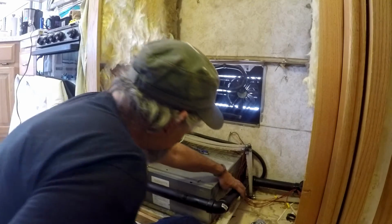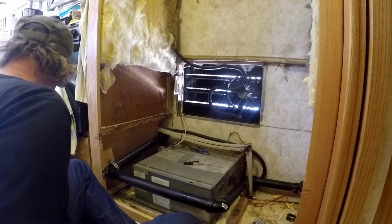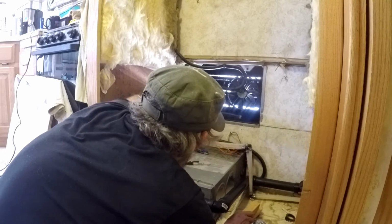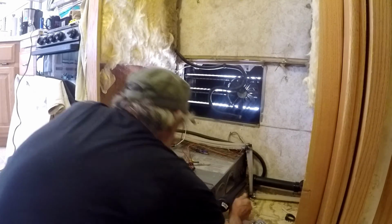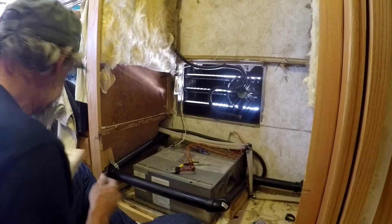So what I want to do right now is I want to block this pipe, and I'm going to get some 2x2s underneath it here. And secure it with some plumber's perforated tape. I'm going to adjust this blocking a little bit with some thinner pieces till I get it to where I want it. And then I'm going to screw the blocking to the floor and the plumber's tape to the blocking.